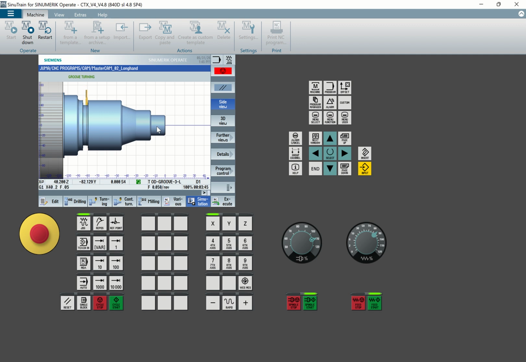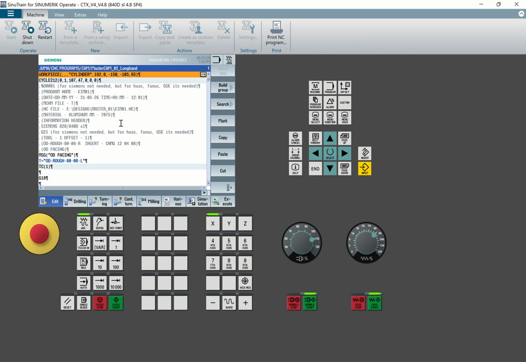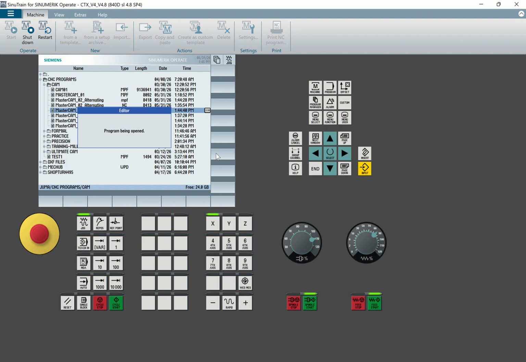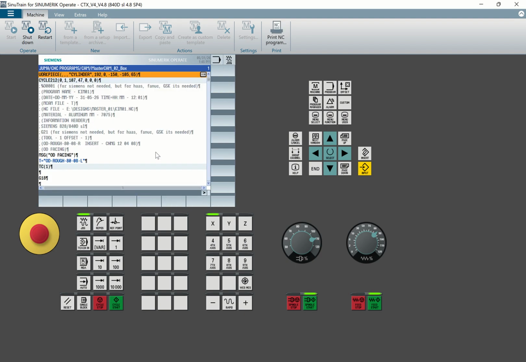That's grooving. From grooving, it will go to do a chip breaking, finishing. You see now G32 is unknown. What you do, you can also go, let's open another program. I want to show you, but I will not show you a tip on how to do this, because this is my secret. Let me open the boxed one, enter, do a simulation.